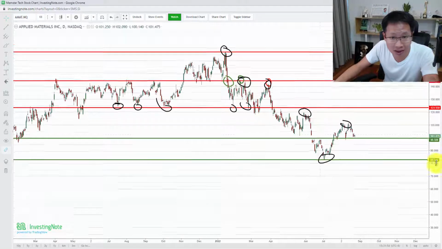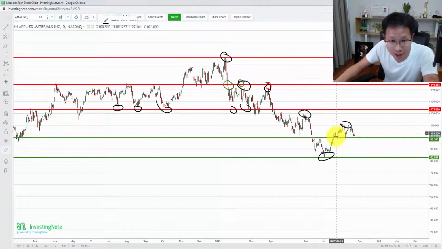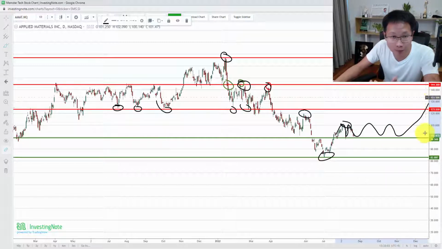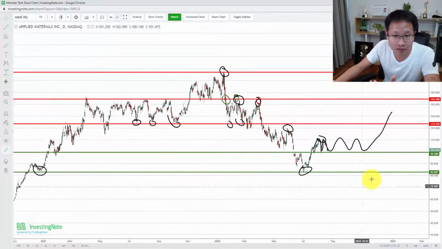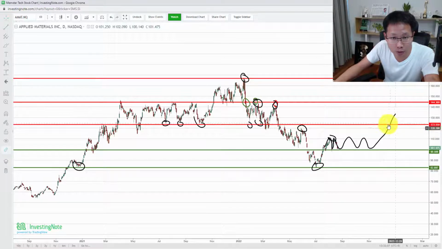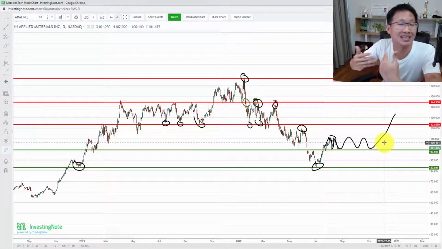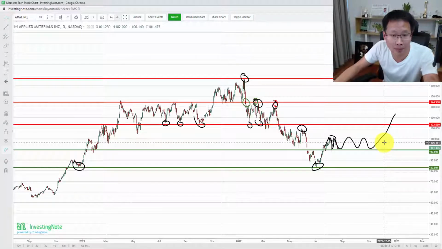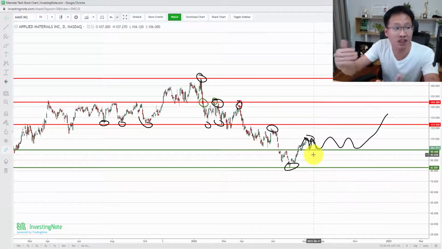It might just consolidate above, swing up, swing down. It might just consolidate here, and eventually there might be some turn or reversal in the trend. It might start to push back up again and retest the previous resistance level about the 120 to 123. That is where we could see a firmer reversal back up. Does it make sense? So that is for Applied Materials, pretty much covered in terms of a potential breakdown.